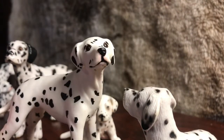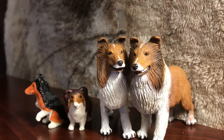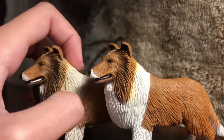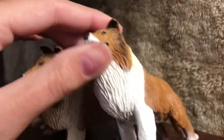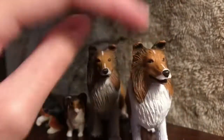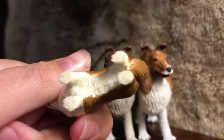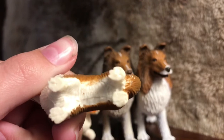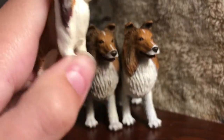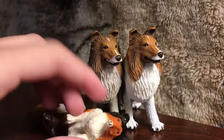These guys are my Rough Collies. The reason I have two is that — you know me, I don't really do duplicates — but this newer one has a slightly different paint job and I just kind of wanted it. I do like the older one better though. I don't know what brand these guys are; if you pause the video it says something on the bottom — 'Tops 1997' I think. They also have a really weird texture — they're pretty rubbery. These ones are cute I guess, but this one is pretty horrifying.